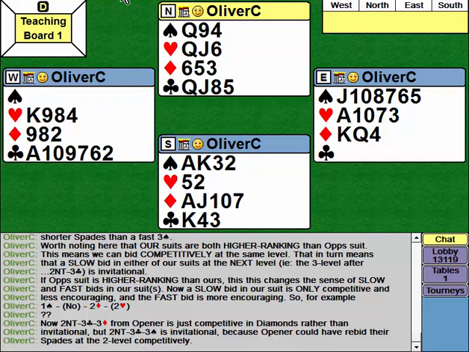So now a slow 3 diamonds from opener, going via 2 no trumps, 3 clubs, and then 3 diamonds, that would be just competitive, showing a lower range hand. So they're okay to play in diamonds, but they're not encouraging. It's not particularly invitational. Whereas a fast 3 diamonds over the 2 heart overcall would be much more encouraging.